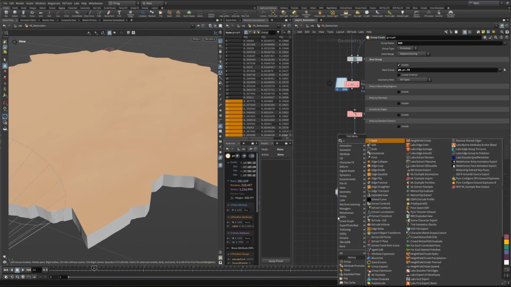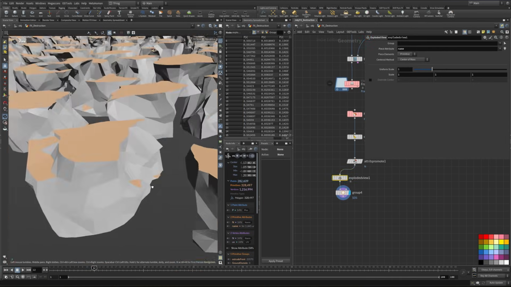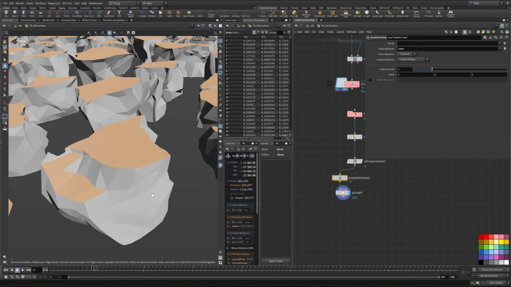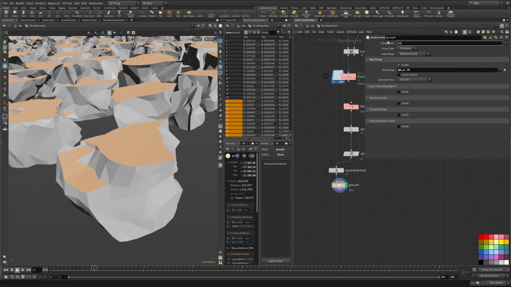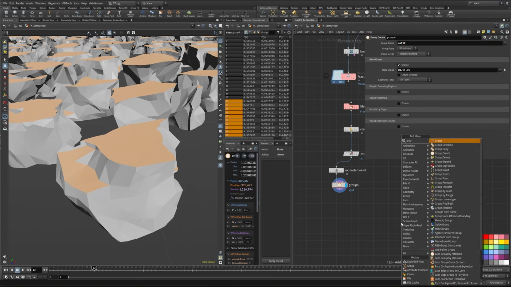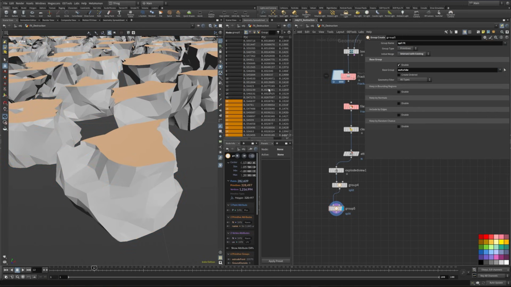The only problem is, if we switch to an exploded view here, you will see there are sometimes some points in the cutter geo that are also getting selected, and we don't want them. So for this, we can use another technique. First, we call this group here split, and we're using another group here, and this will also be my split here. We're using intersect with existing, and let's use the group outside here.